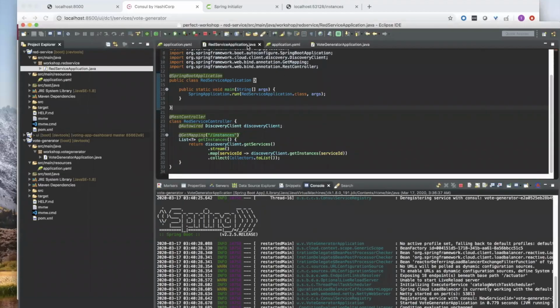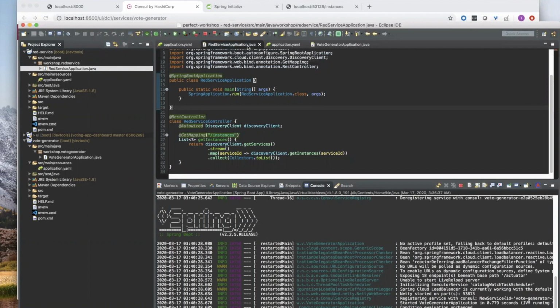So now we should be able to leverage this random number generator in our RED service. What we want to do is use the web client, which is the reactive HTTP client from Spring Webflux, to invoke the random number generator. So that's going to be our downstream service.